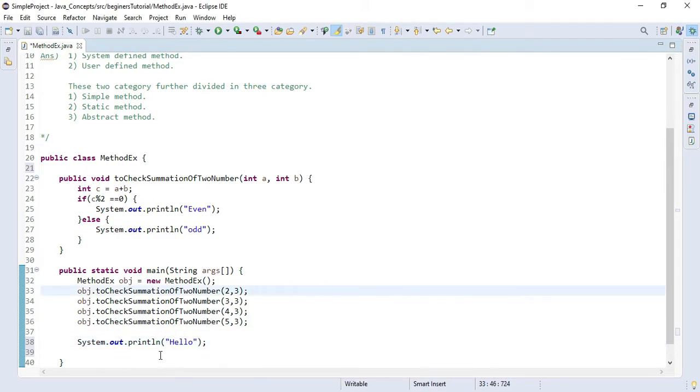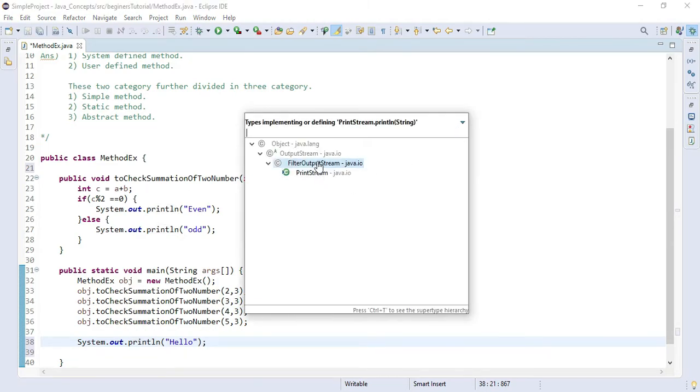If you want to take a look, you can simply hold Control and take your cursor there, and it will show you open declaration and open implementation. You have to go to open implementation, then it will take you to the class. It says okay, this time it is giving me this, otherwise it must have taken me to the PrintStream class. I guess I'm running on JRE, that's why it is not taking me to that class, and it is giving me this look and feel.